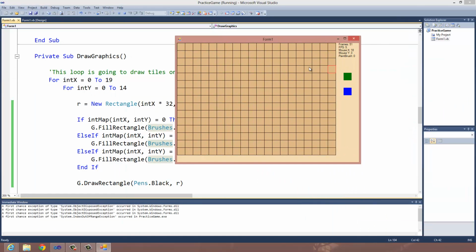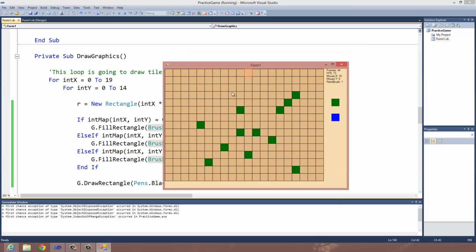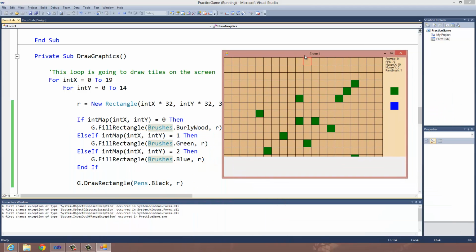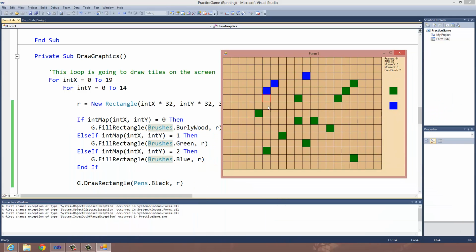And here's our command. If I'm clicking on anything, you'll see the paintbrush value is 0, so it's doing nothing. I'm going to click on green. It changes the paintbrush value to 1. And now go ahead and click on some tiles. And you'll notice that it changes the color of them permanently. So since it's being stored in a two-dimensional array, it's changing the colors. I'm going to click on blue. And as you can see, what we've just created is a basic map editor, which is pretty cool. We can make water and land and everything, which is awesome.